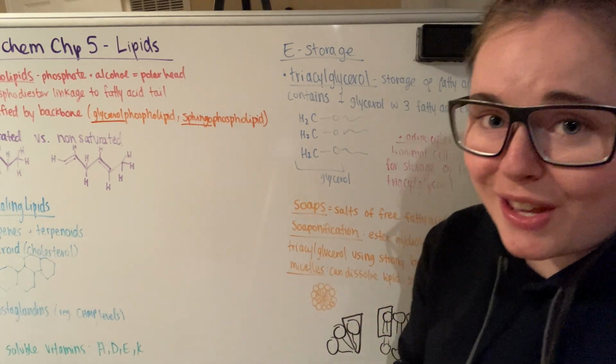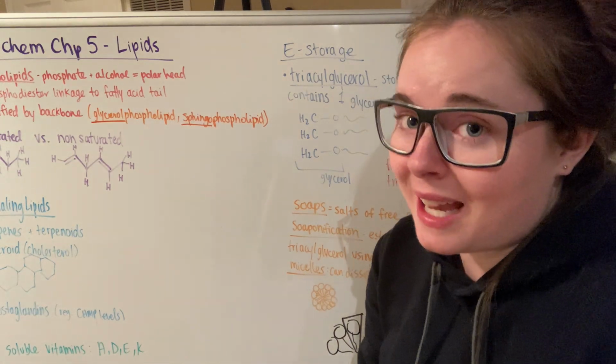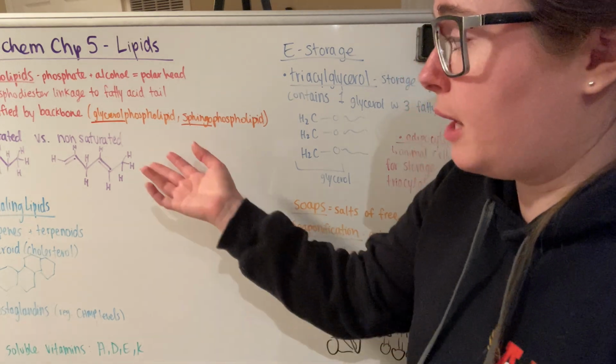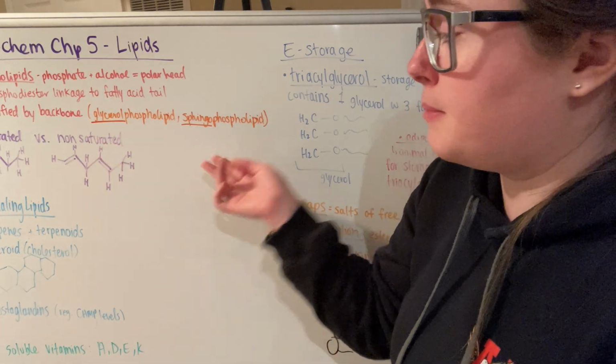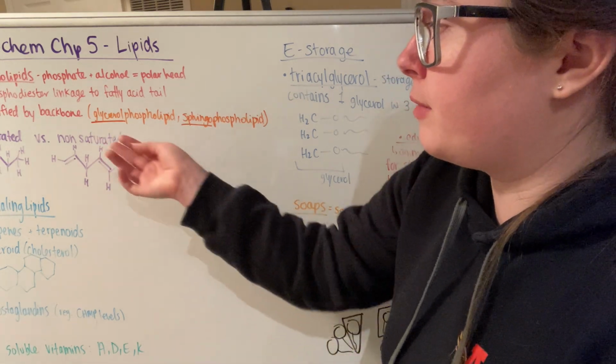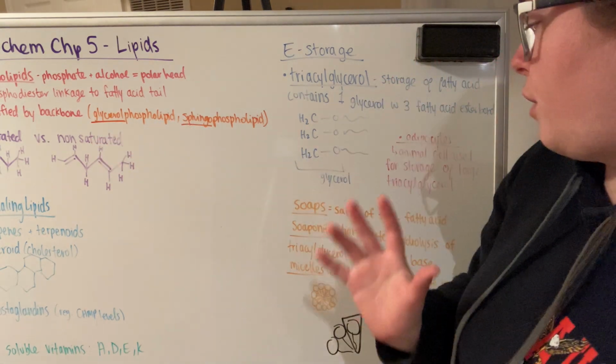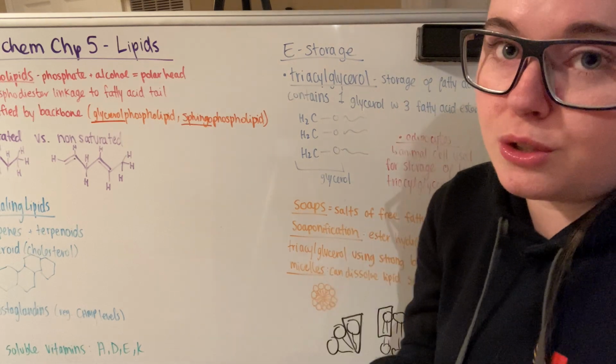Excuse me. So yes, thank you for tuning into our lipid video. Like I said, kind of a low yield chapter. I didn't pull too much out of it. Like we said, you could definitely look up the different types of phospholipids, glycerol phospholipids, sphingolipids, as well as some others. But overall, these are the important pieces that you should really understand a good foundation for.